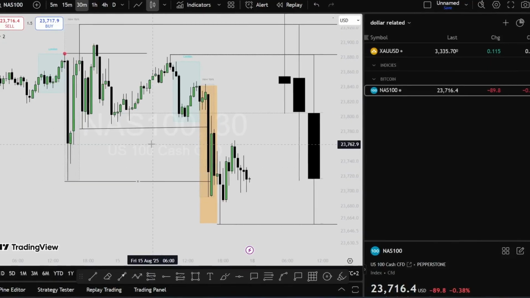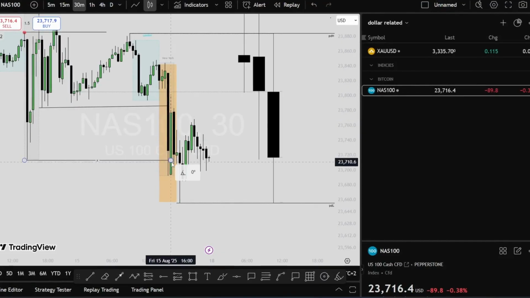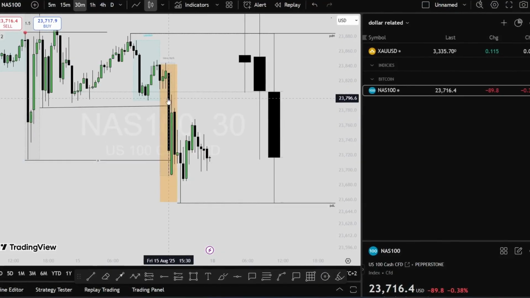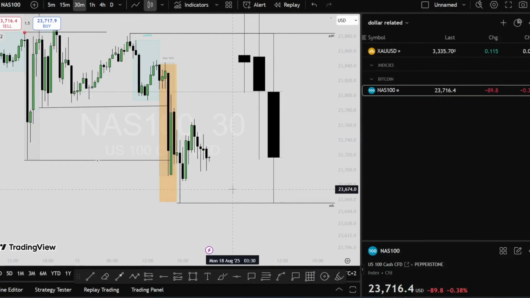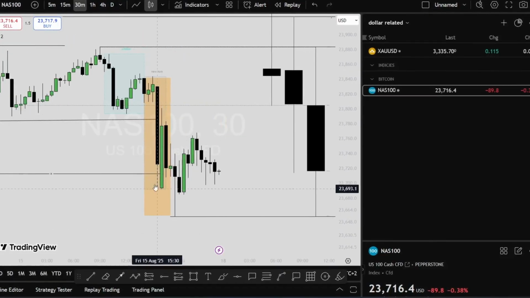Consolidation with an expansion, then we retrace with a gap, right? So price gapped back inside. As you can see from here, with a gap, because the last closing price was here, but the opening price is down here. So it opened with a gap right about here to the upside, and then price started sailing to the downside, right? So even this movement, I wouldn't trade this movement because of how it is expanding.